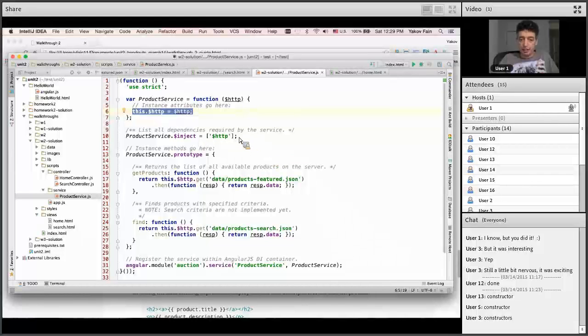And this is a registration. We are registering the dependency that is needed. In this case, we are saying that $http is needed for me. Please inject it into this service. You will be studying what inject is in detail next week, or maybe the week after. But for now, just keep it at this. You are saying that I want you to inject the $http service for me.